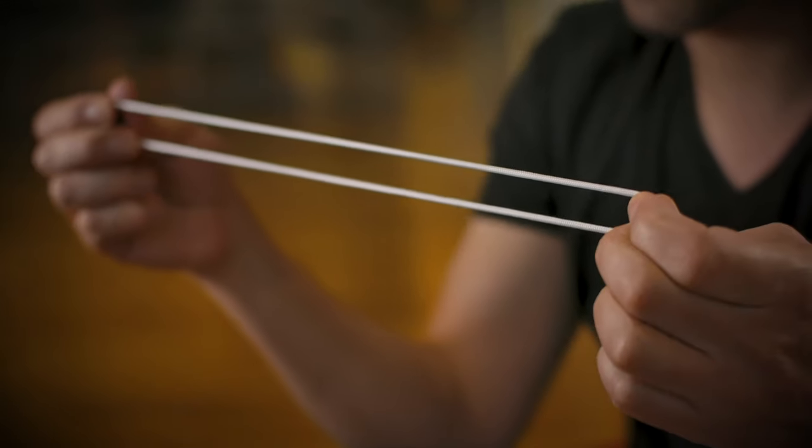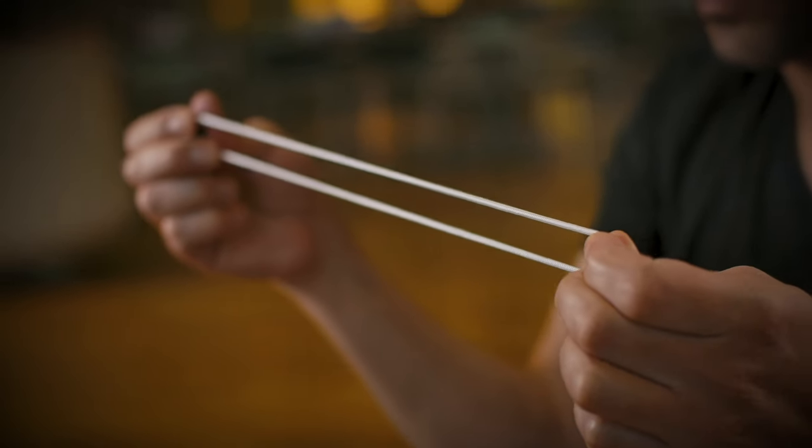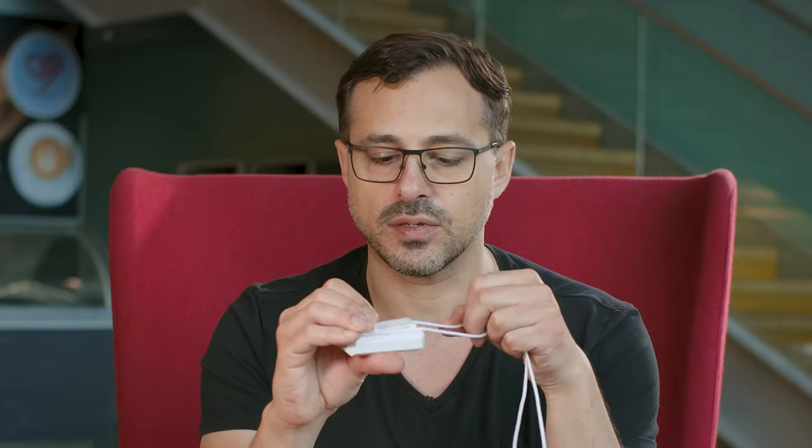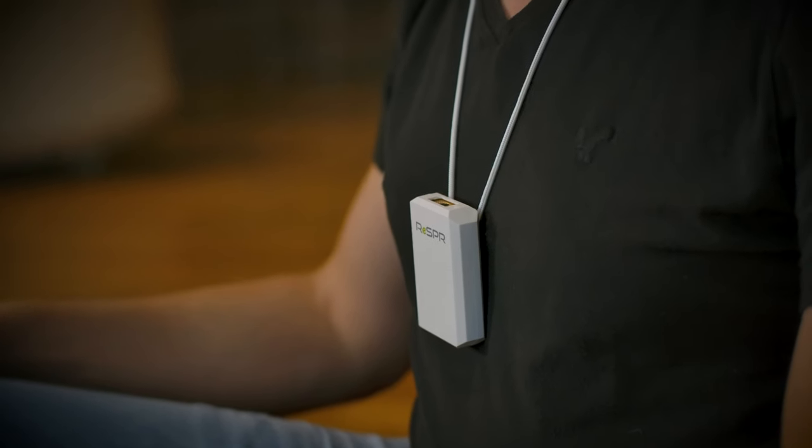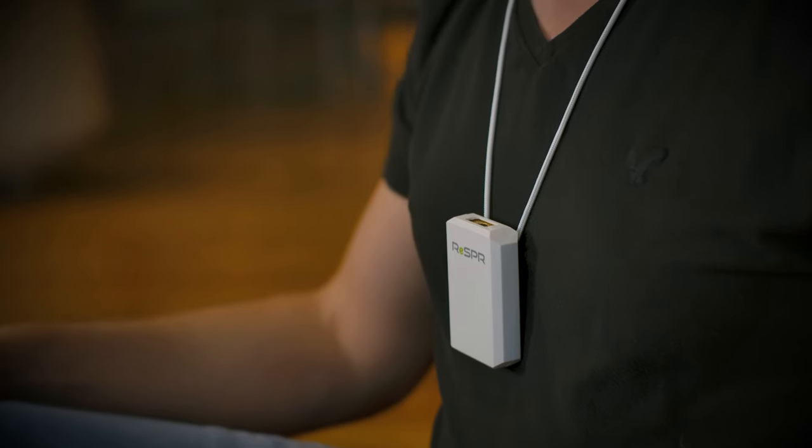Let's see what else there is in the box. Here we have the universal necklace that goes around anybody's neck. You just loop the necklace onto the back of the device. Simple as that. If you wanted to wear it like that, you can wear the device like that. But I do prefer to wear it with the necklace. I think it's actually very convenient. You know, the device is with you. It's very, very lightweight. You almost don't feel like you're wearing it.